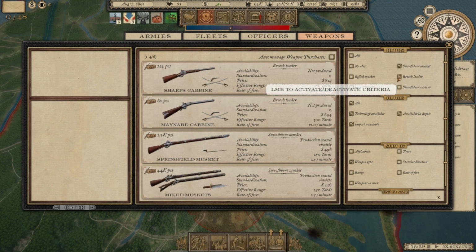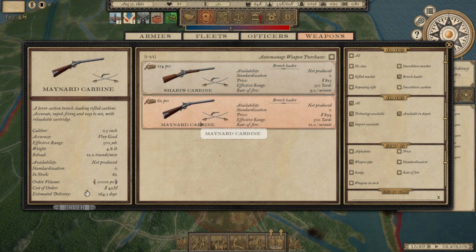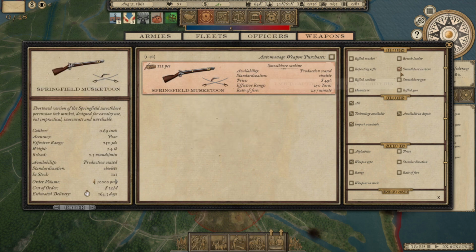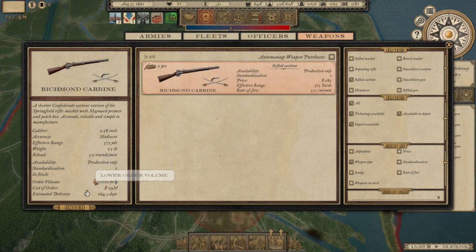Do we have any breech loaders? We can make Sharps? No, we can't. We can't make any Maynards either. Can't make any of those either. We can make some Richmond carbines, a shorter Confederate carbine version of the Springfield rifle musket with a Maynard primer. So this would be ideal for cavalry. But it's going to take forever to make these things.